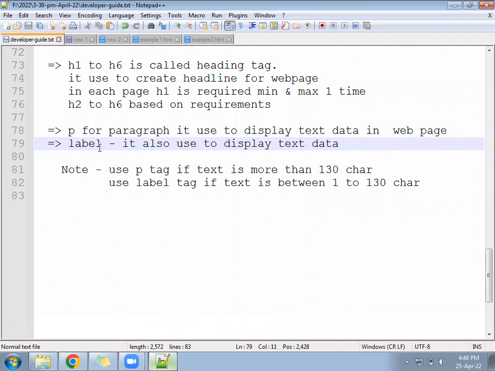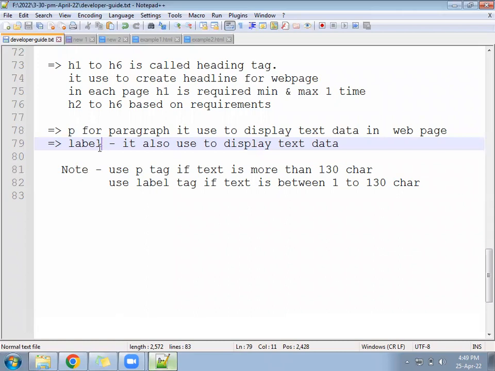But while using them, you have to see your requirement, how big the text is. If the text is small, up to 130 characters, then use the label tag. Relevant to the label tag we have many more, and we will be making a list. If you have a lot of text, more than 130 characters, then you should not use the label tag. Now come to a normal day-to-day life example. If you want to display your name, how many characters?